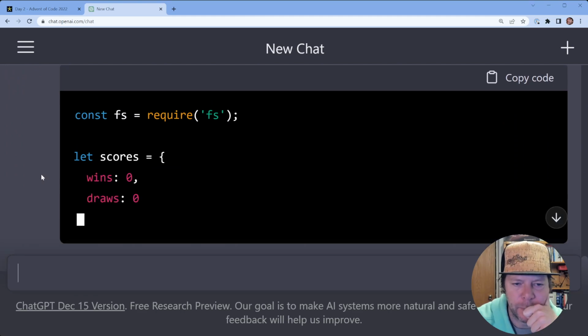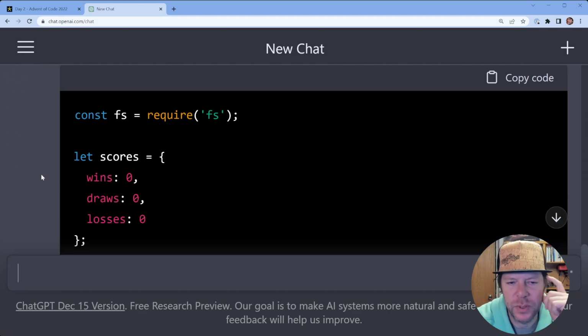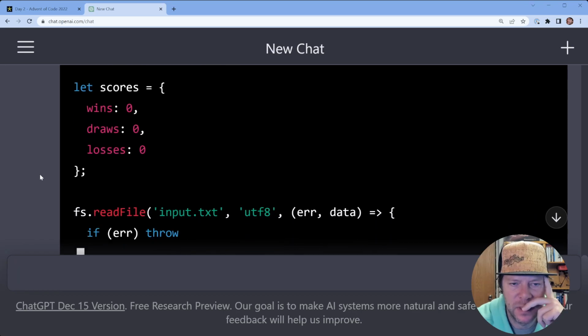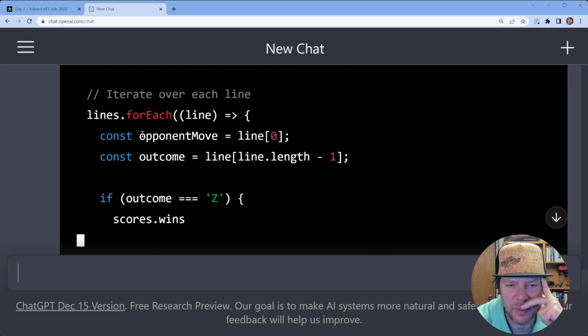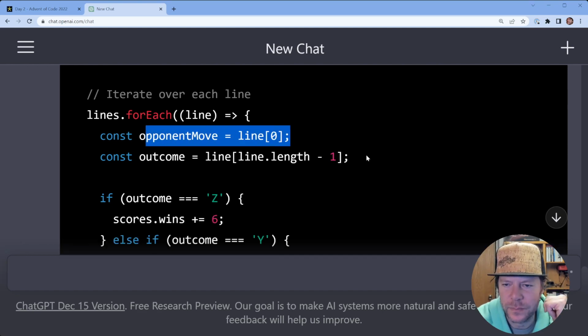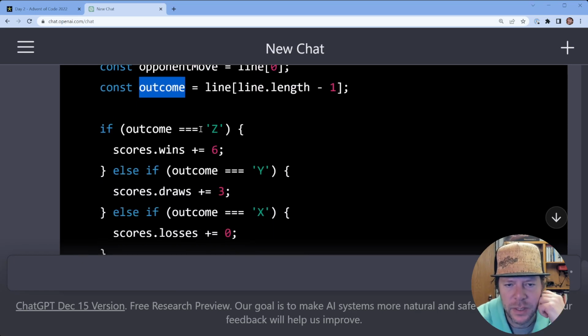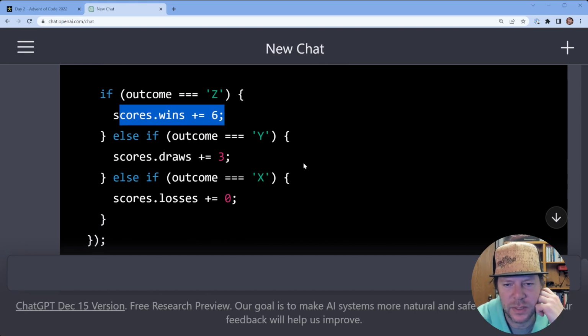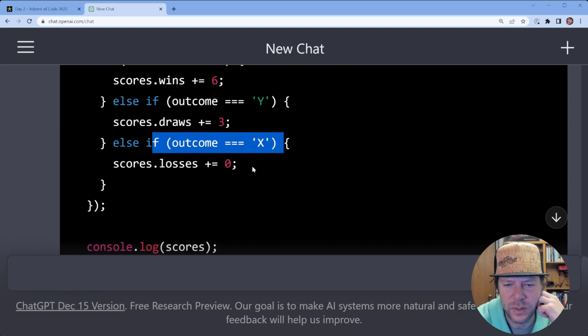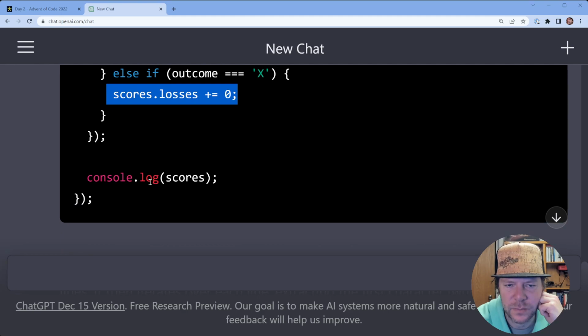Updating it. Scores, wins, draws, losses. Got this little object. It's going to keep track of those, I guess. Getting the opponent's move out of the first character, grabbing the last character of the line, putting it into the outcome. So if it is a win, adding 6 points. If it's a draw, adding 3 points. If it's a loss, 0 points.